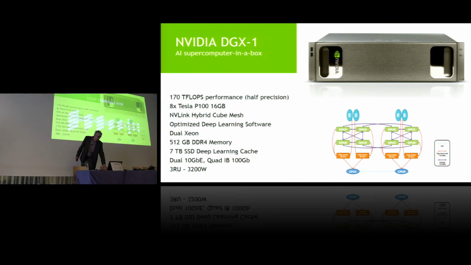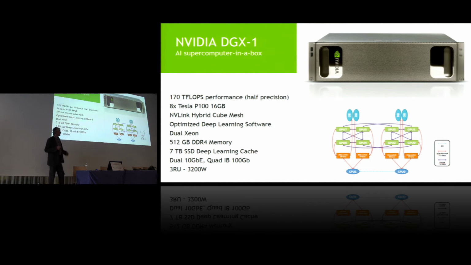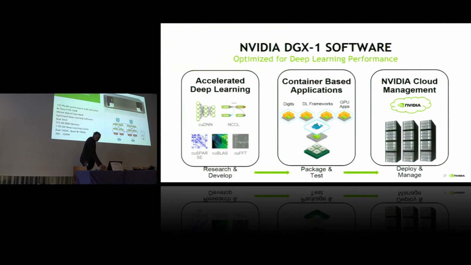Now let me present a little bit the hardware. We have one machine that is called DGX-1. And this one is really particularly thought of as a deep learning appliance. It has 8 Pascal, so the latest P100 with NVLink compute. And the NVLink is connected in a hybrid cube mesh. And you see here a little bit the layout. So you have 2 very, very strong Intel CPUs. You have 512 gigabytes of CPU memory. And you have 4 InfiniBand adapters. So this is the DGX-1, a deep learning appliance.